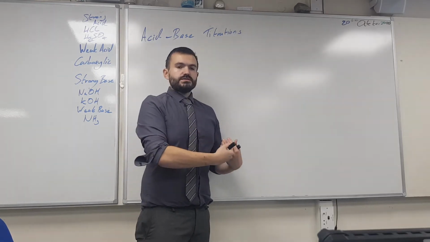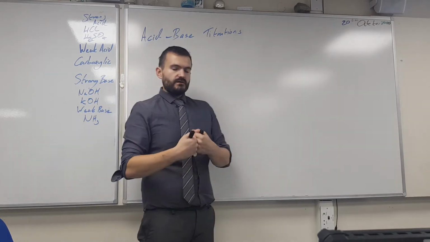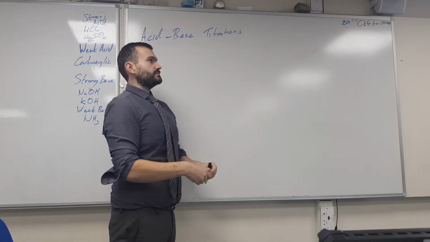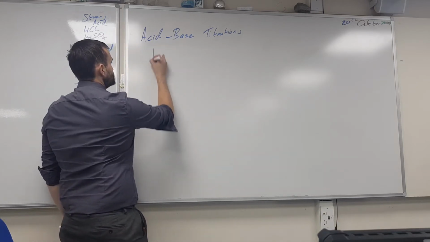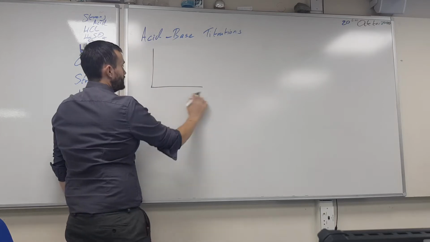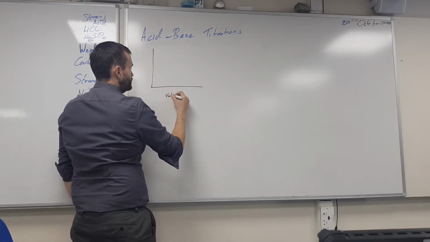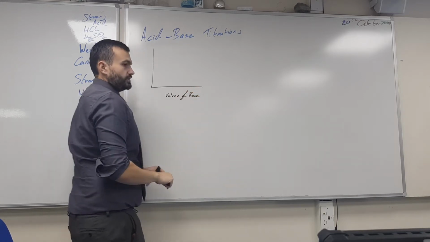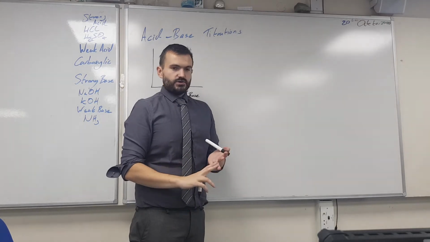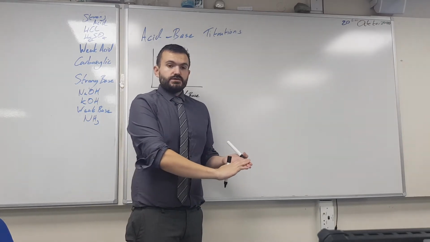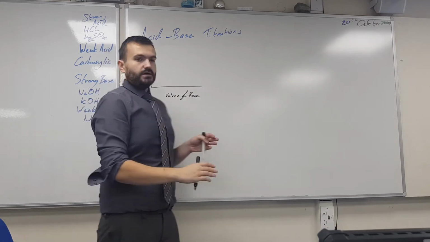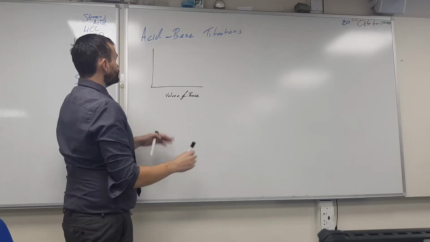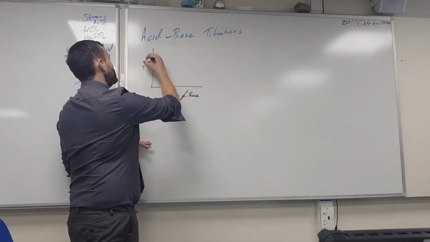And in our graphs today, we are always going to be adding the base to the acid. So I always remember as the base is dropped. Right, so our axes, down here is volume of base. So it might be sodium hydroxide, potassium hydroxide. Most hydroxides are actually strong. And then we've got ammonia as our weak base. We're not going to be looking at our weak base right now. And on this side we have pH.